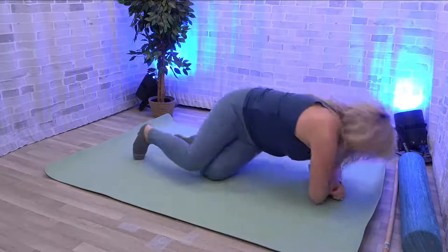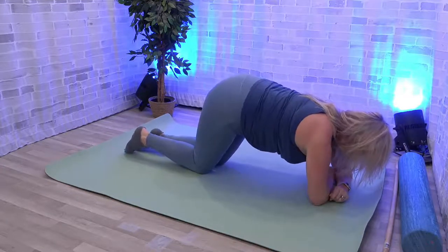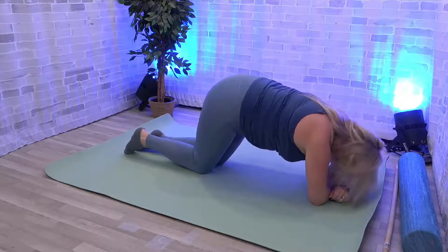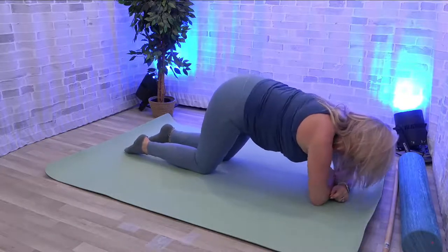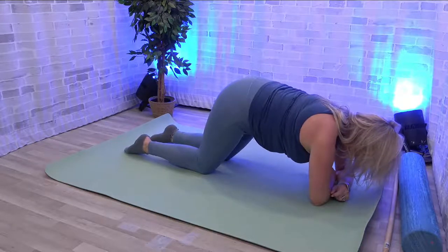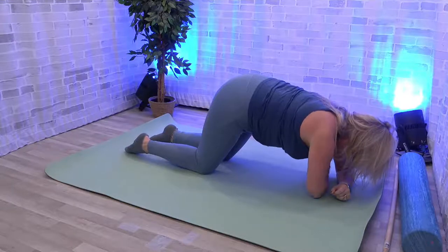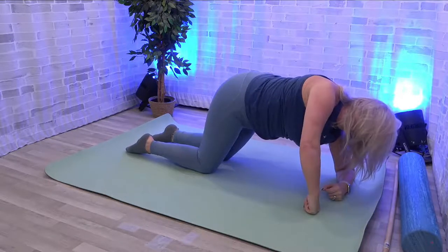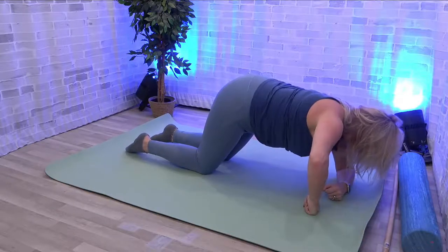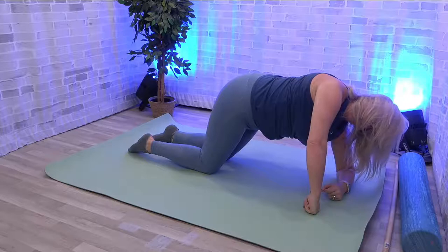Let's do this one on the elbows. If you just watch for a second, I'm going to bring us into a four-point kneel, but your weight again is over your elbows. We are going to do two things. Take your right arm, make a fist, and then we're going to rotate, so your left shoulder is nice and stable. Your right arm is now straight.